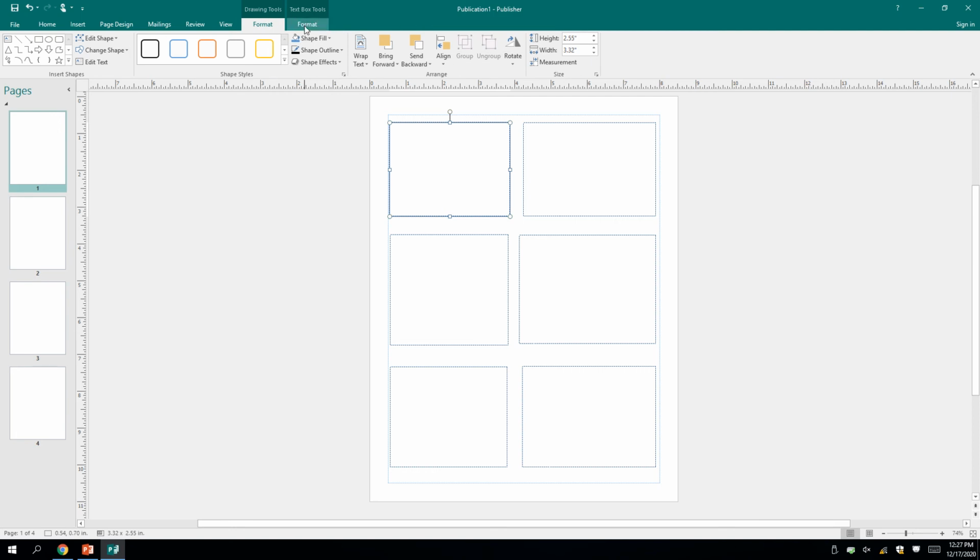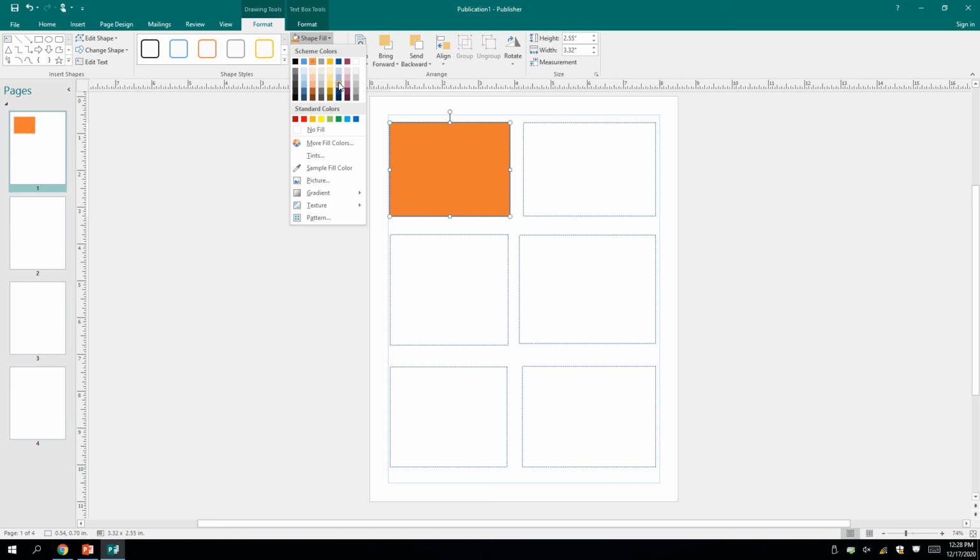In this case, we want to change the drawing, which is the shape itself, the square or the rectangle in this case, and we want to go ahead and give it a fill color. You'll see in your workbook on page 4 that it points an arrow to the Shape Fill, and in this case, we can click on the Shape Fill drop-down menu, and we can choose whatever color we want. I'm going to show you how you can simply click on this again and just change the color.